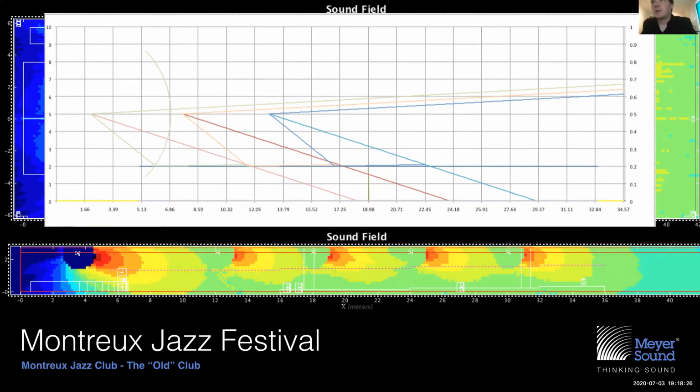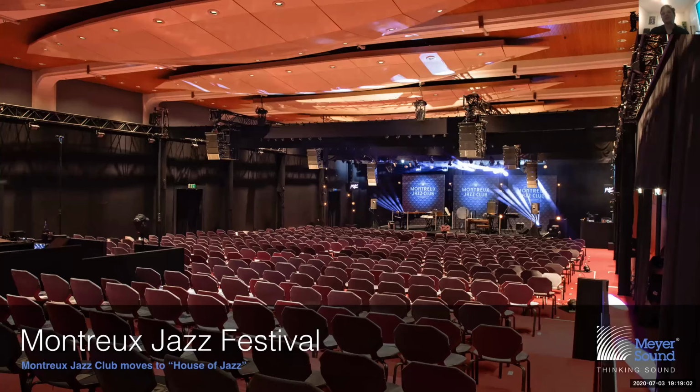The good byproduct of this is the audience is always very close to loudspeakers, so everything happens in the mix. You're not relying on the room. You're always in direct sound. The ratio between direct sound and reflected sound is so high that we had to work a lot with reverbs. You have to step up your game with reverbs because everything's happening in the loudspeakers. You can't rely on the room. It's super dry. And we wanted to keep these characteristics when we moved into the new club.